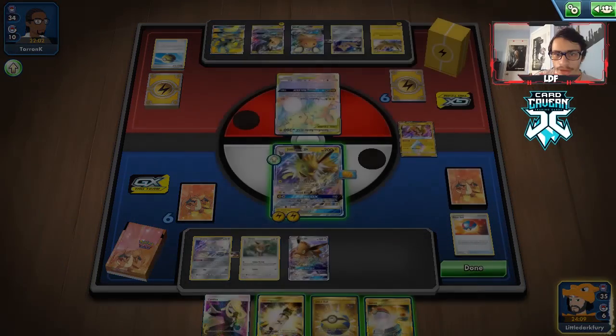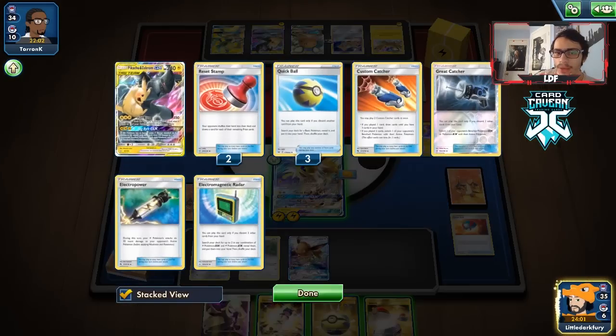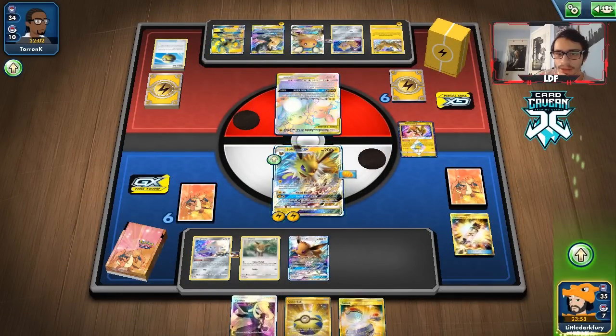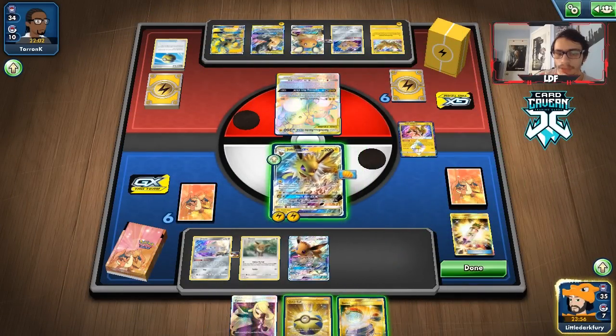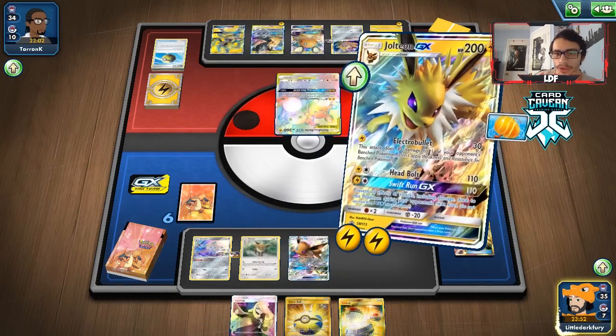We have 230 HP here. They could still knock me out with Tag Bolt, though. If they top deck a Research or a Cynthia here, bro, I'm done. I'm actually done if they top deck that. I guess do we need to do Stellar Wish? Probably not. We probably want to save Switch if they ever go for Tandem Shock.